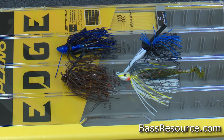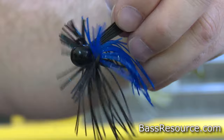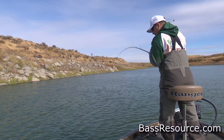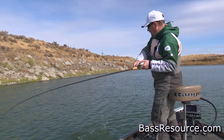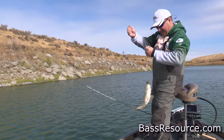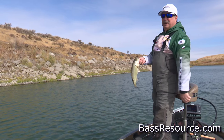There are basically four categories of jigs centered around design: the round ball jig, the football head jig, the swim jig, and the flipping jig. The ball head jig is used primarily as a finesse jig. You can put a skirt or trailer on it for a variety of situations. It works best in rocky or open conditions because its roundhead design doesn't get hung up in rocks as much — great for riprap or gravel. You can thread grubs onto them or put them inside of tubes.